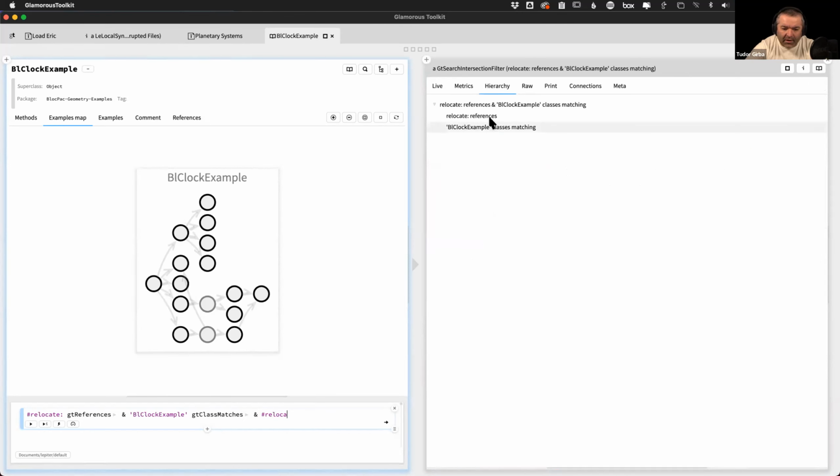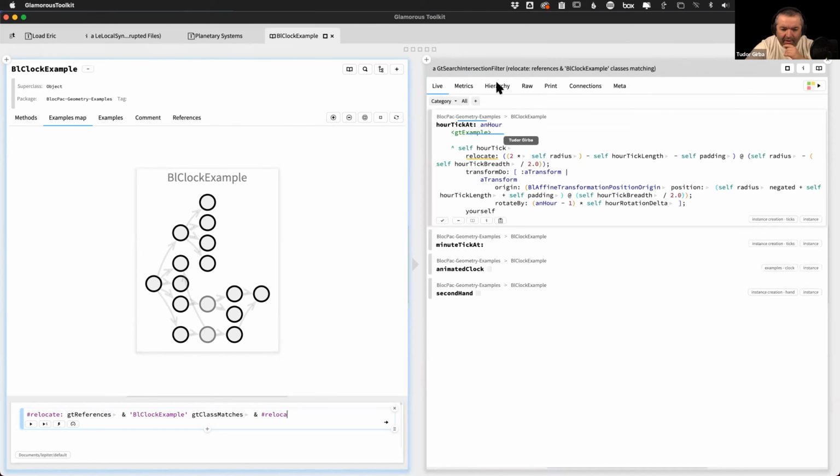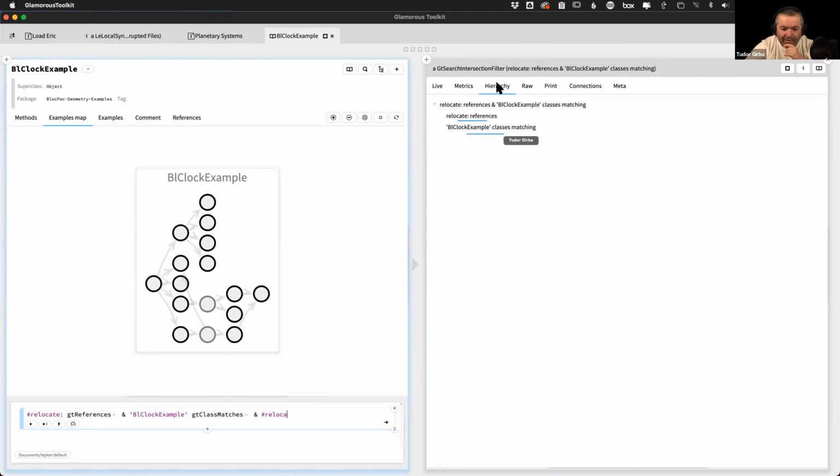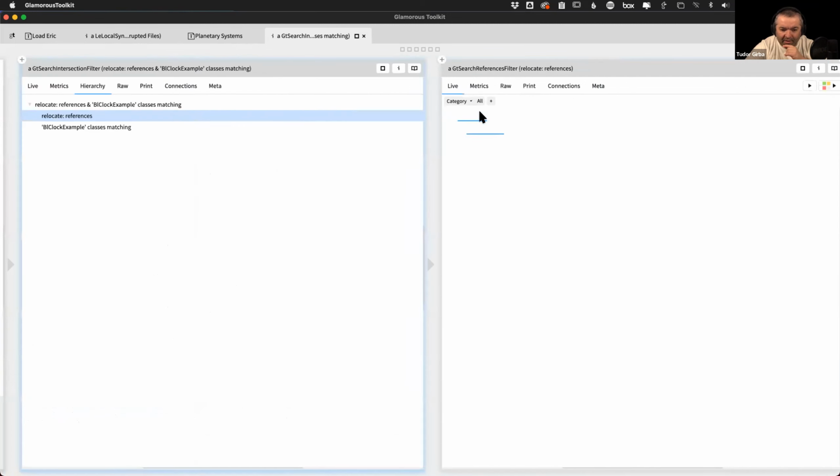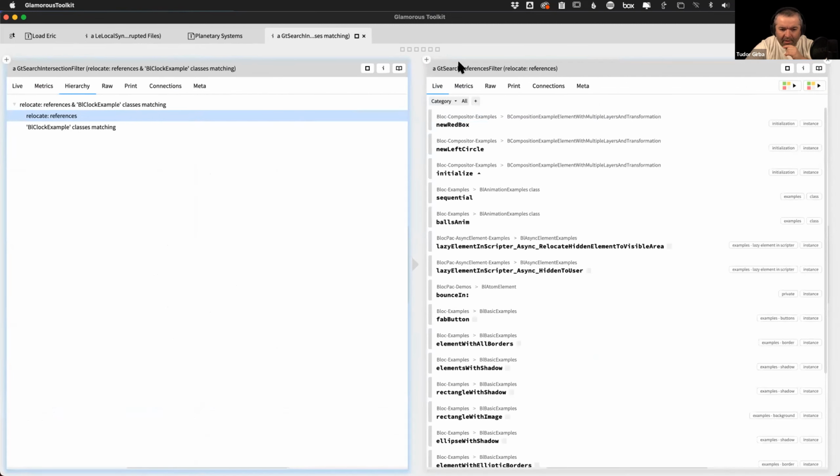You can see here how this is an intersection filter. The intersection has a left and a right. It has a relocate references and it has your left and right. So the left thing is another filter probably. It's a search references filter, and this one is probably also something like this.